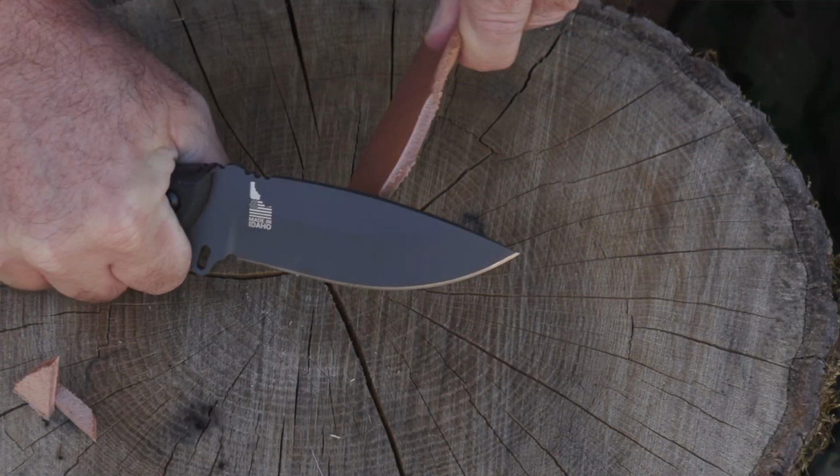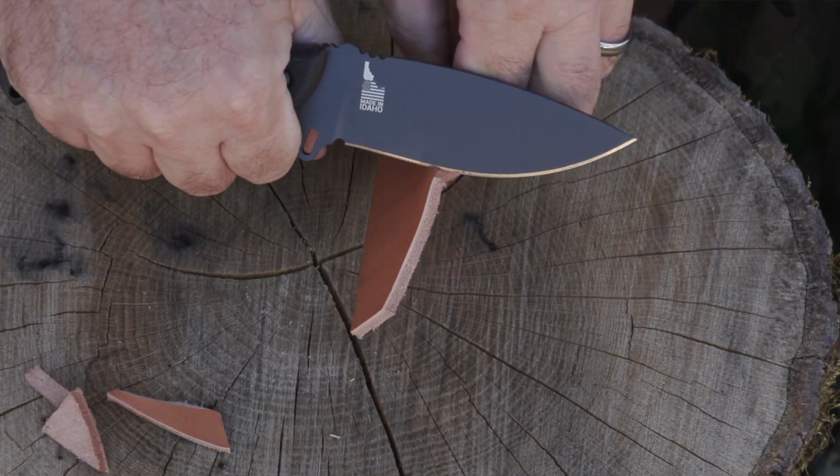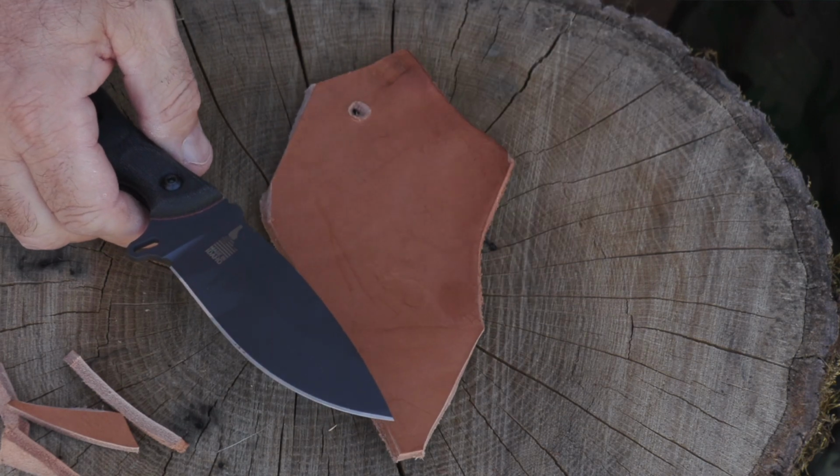And the reason I cut leather, it'll really let you know about, one, the cutting angle and the sharpness of the knives. Now, when I do these reviews, I do not dress the edge up at all, meaning I don't strop it, I don't polish it. The way that you see it in these reviews is just like if you would open it up out of a box and use it yourself.